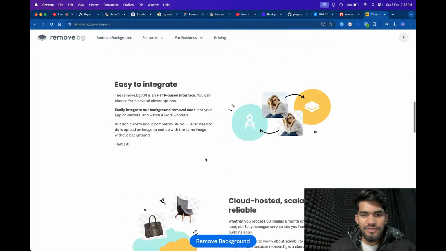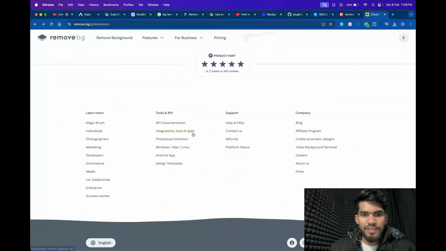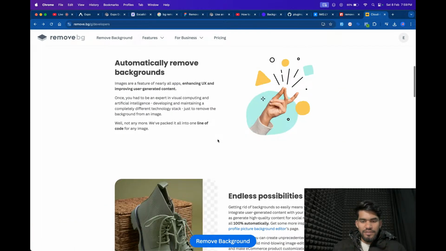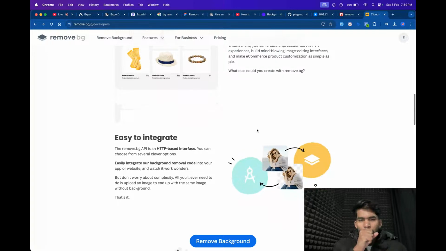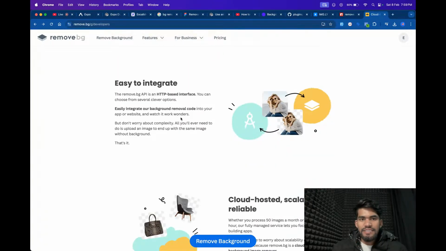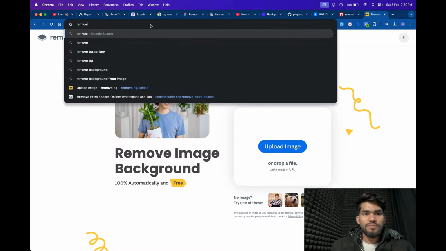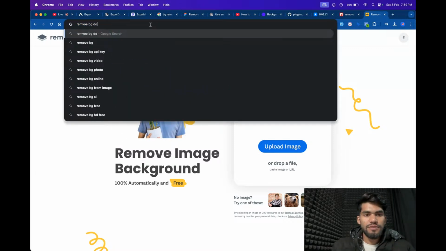Not this, dude. I want a documentation or call URL. So if I click on developers again, remove background. This is looking cool. Where have they mentioned these docs? Remove BG docs. Remove BG docs.